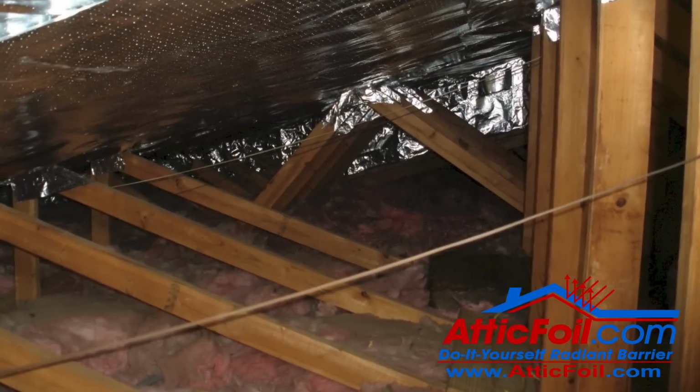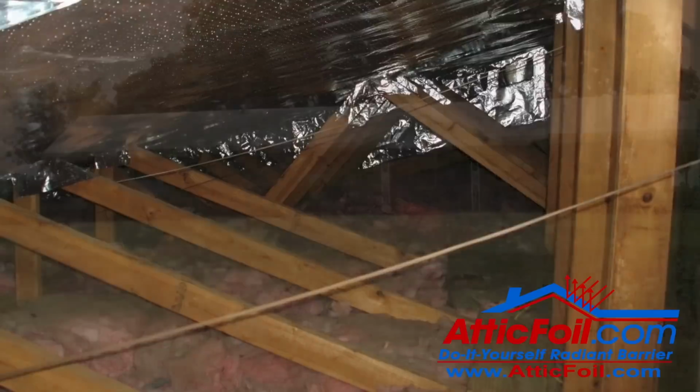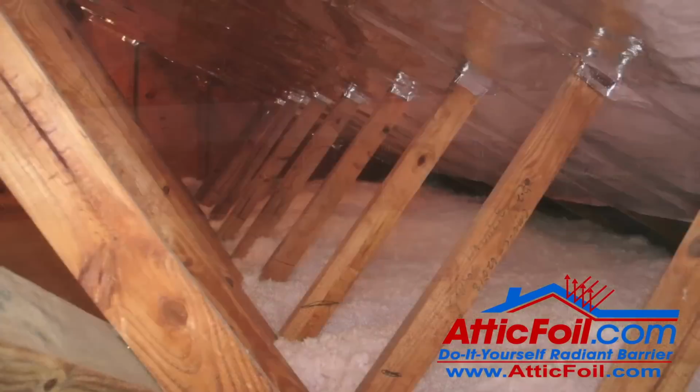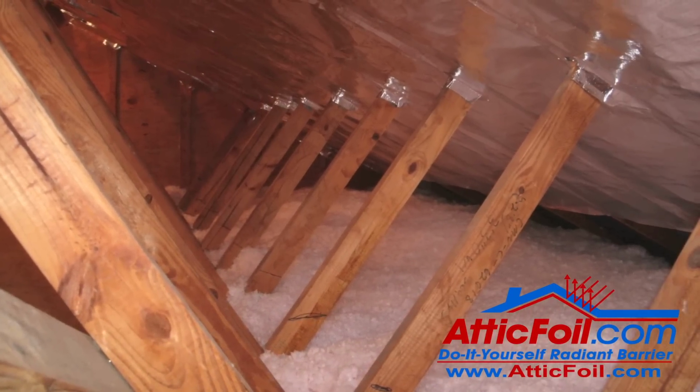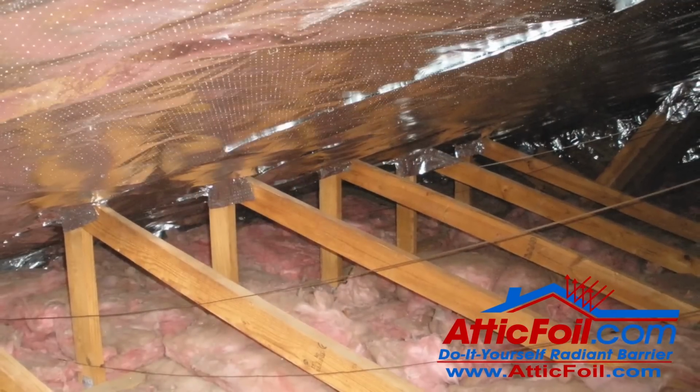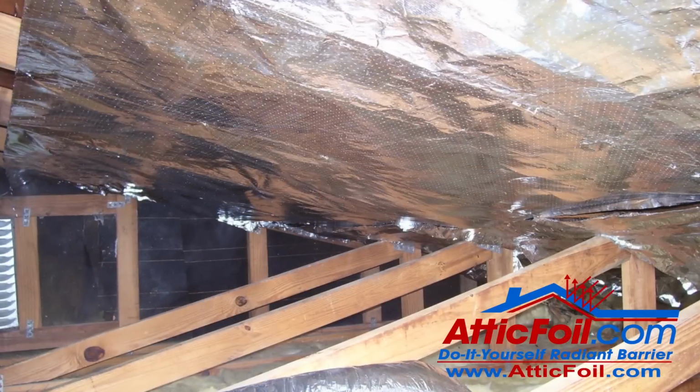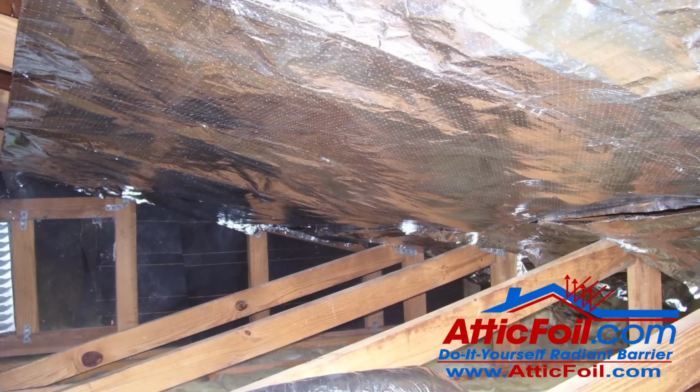One thing to point out about truss-built attics is that they tend to be either medium or low-pitch attics, which means down in the lower part, down near the soffit area, it can be really tight or sometimes almost impossible to staple the foil all the way out to the top plate. So you've got a couple different options on how to handle this.